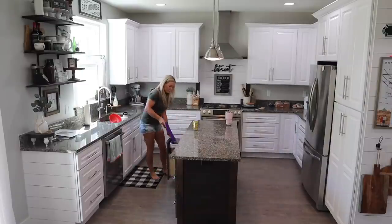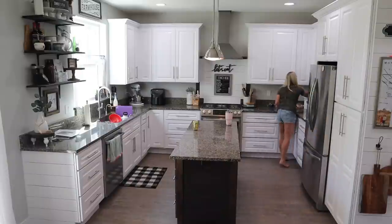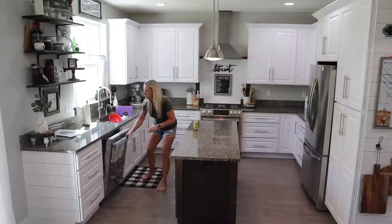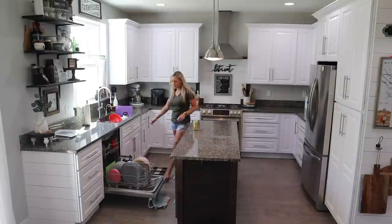And now for the kitchen. I had lunch out on the counter from the kids that needed to be tossed and a whole bunch of stuff that just needed to be put away and picked up. And then I'm going to unload the dishwasher and load the dishwasher now.